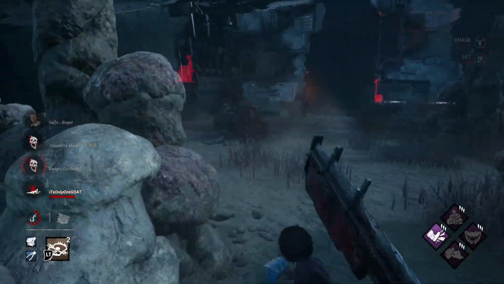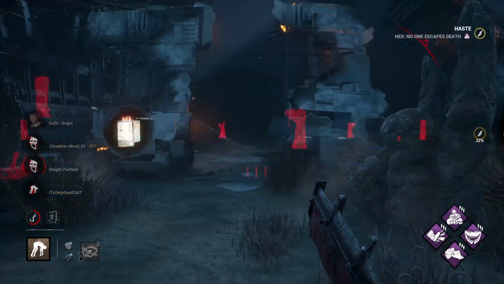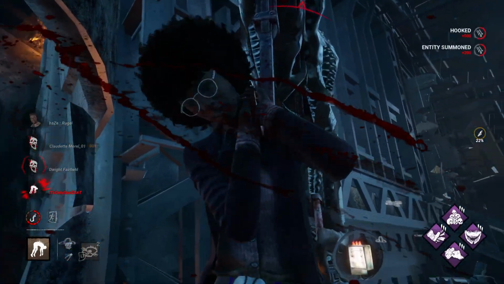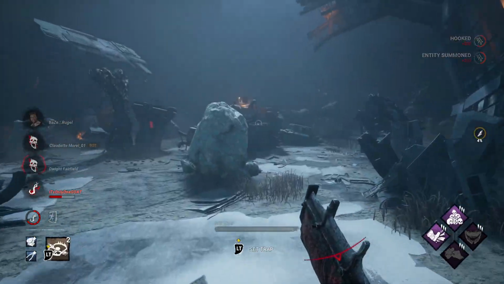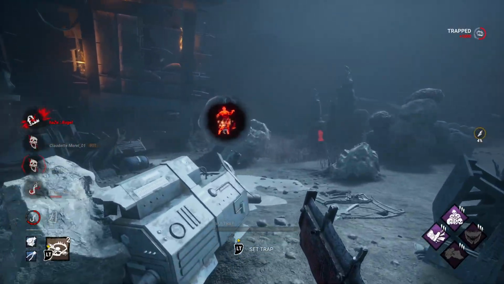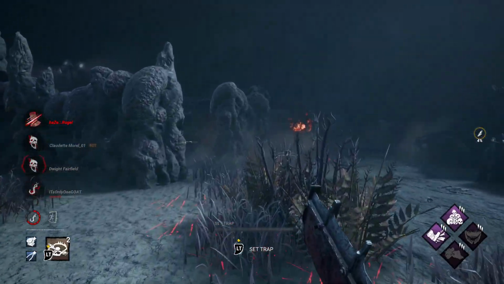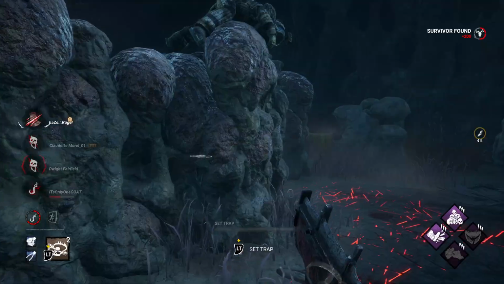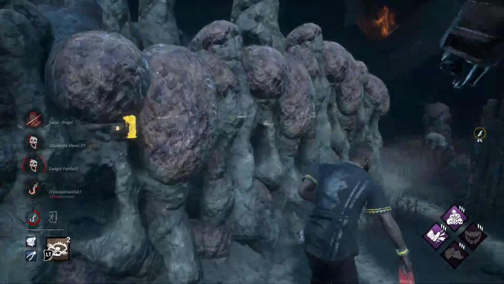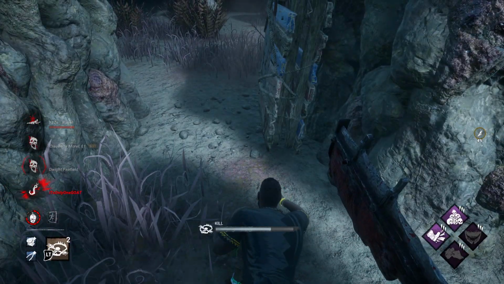She has not prioritized totems because the one with the map, see, he just finished that one. The one with the map is already dead. He just got himself caught in the trap that I randomly placed. You're not escaping, dude. So at this point, this match is over.